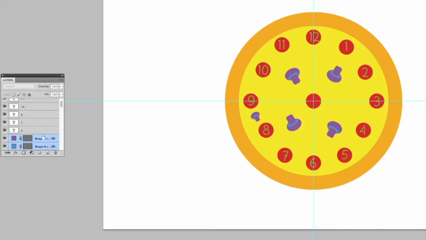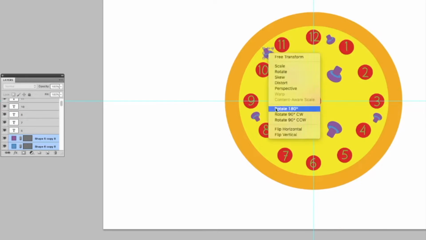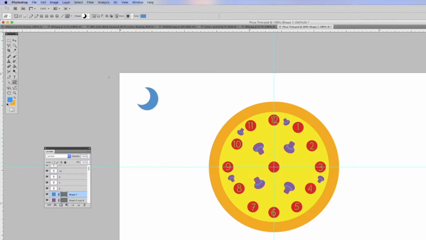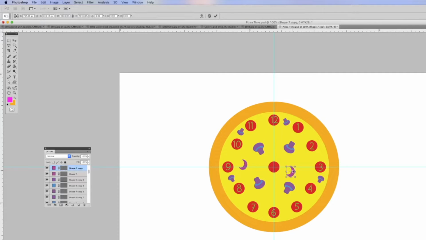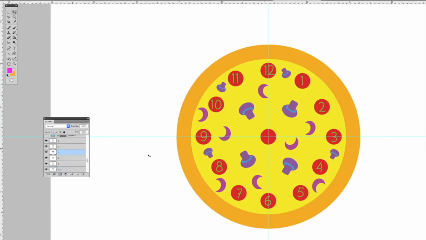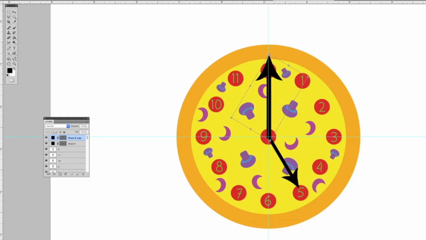So I only worked with a couple of bright colors. When I tackled this, I didn't really look at anyone else's logo. I just got to work trying to be creative myself. I put my crosshairs in so that I could center things and make sure everything was where it was supposed to be. And then I just thought, what are the simplest shapes that I can use to create a pizza design? So I used the Circle smart object, obviously. That's what I used the most of, just for the crust, the cheese, the pepperonis.